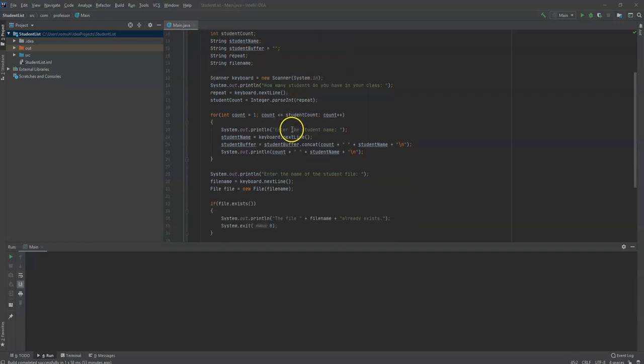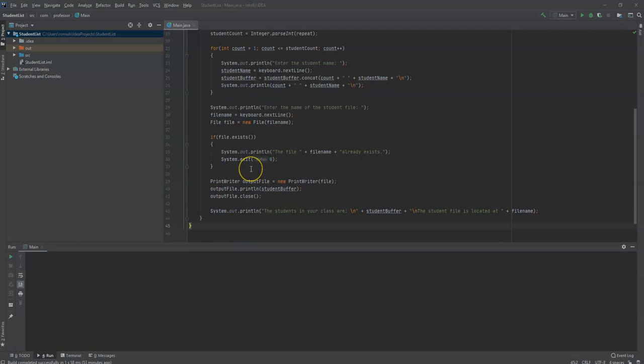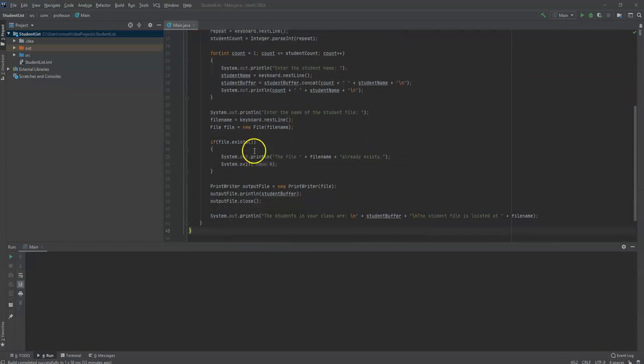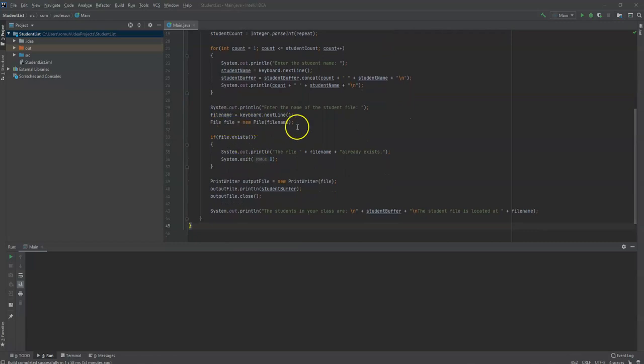We've added to the end of our program code that asks the user to input the name of a file that he or she wants to create. And then we check here if the file exists already. Then it's going to throw an error and say the file, whatever the name of the file is, already exists, and then exits the program.